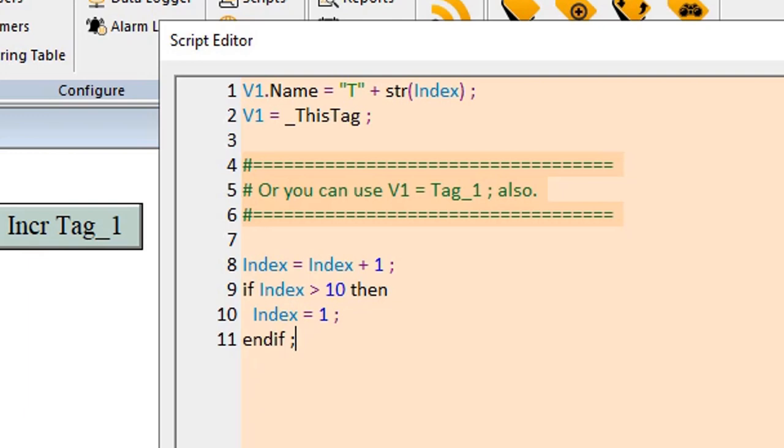At line 8, we are incrementing the index so that at next button click, value of tag 1 will be captured in the next tag in the array. In lines 9, 10, and 11, we are resetting value of index to 1 if it is going beyond array limit of 10.